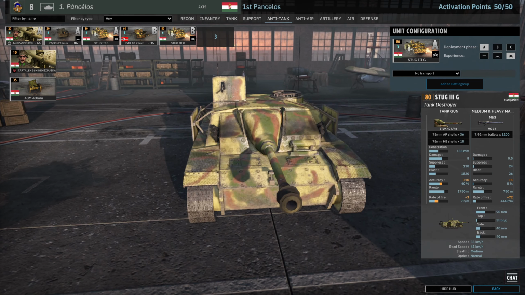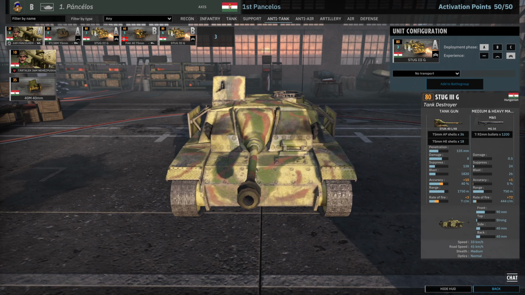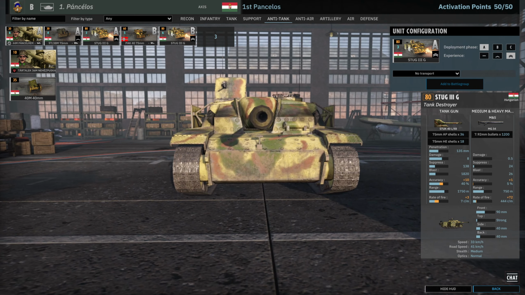We also have our Stug 3Gs. Interestingly, this division has pretty much all of its medium tanks as Stug 3s, and the Stug 3s are in the AT tab. One particular note is that this means they have fewer HE shells than normal, in favor of more AP shells, so that is a real issue. They're a little less good at supporting infantry, but otherwise they're just Stug 3s, good at killing medium tanks, you know, all the things that you have for a Stug.